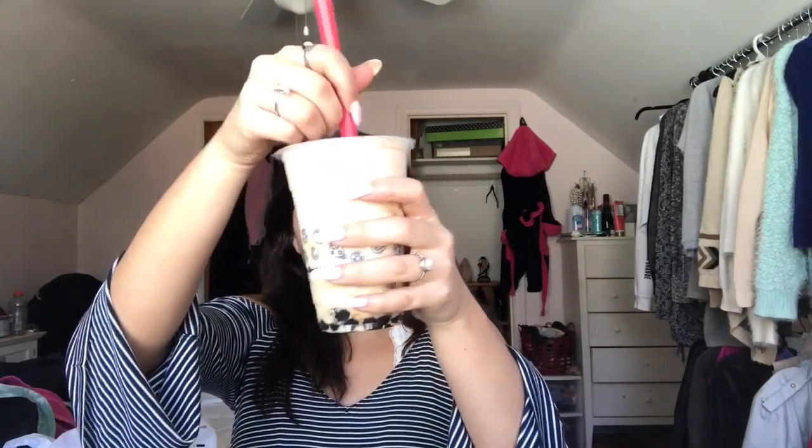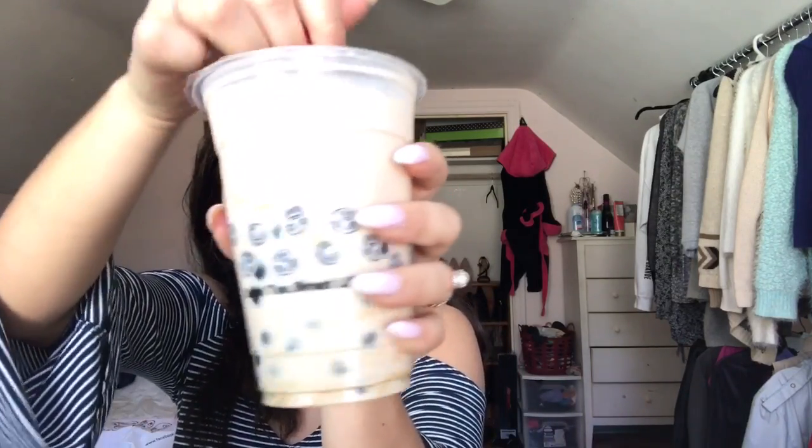The first one we're going to try is almond. You just dab the straw in there. There are tapioca balls at the bottom — I thought they were going to be heavier and thicker but I guess not. This is the place I got it from, it says BB Bubble Tea. I'm really scared because I've never had tapioca before and I've never had boba tea — I don't want it to choke me or anything. Alright, it's stirred up, I'll just try it.